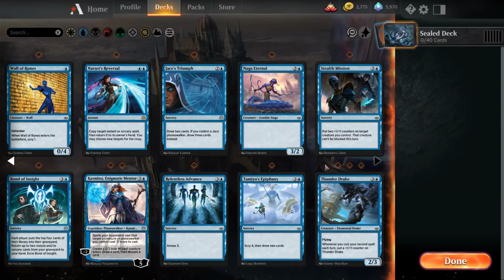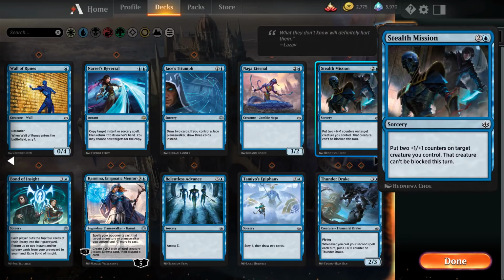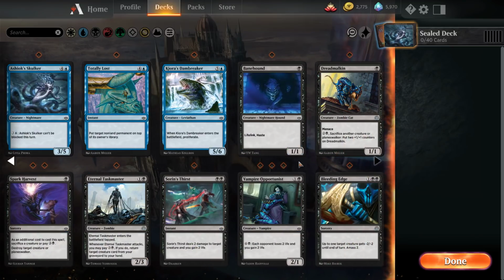A flyer that can get bigger, we've got 3 copies of it though, and it does get +1/+1 counters for the second spell, so that works great with Proliferate. Stealth Mission seems like a really good card. 2 +1/+1 counters on a creature you control. Those stay forever, and that creature can't be blocked this turn, so that can just assassinate a planeswalker or just do lethal to your opponent out of nowhere.